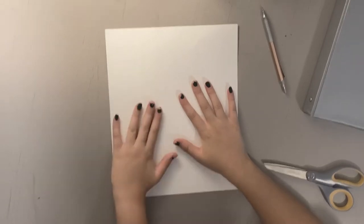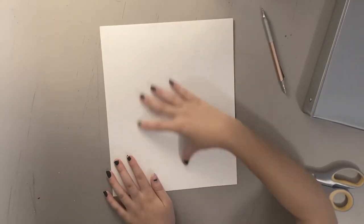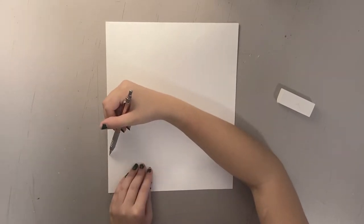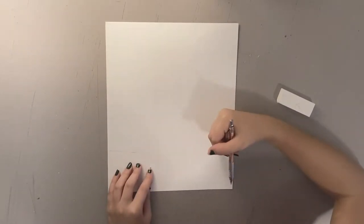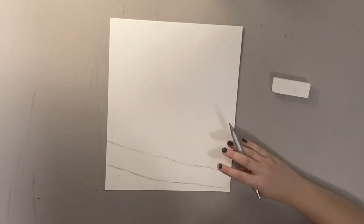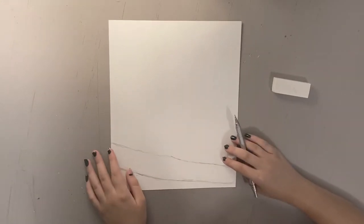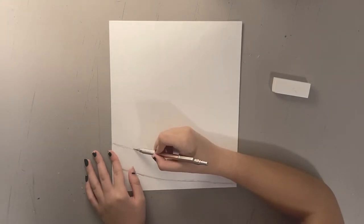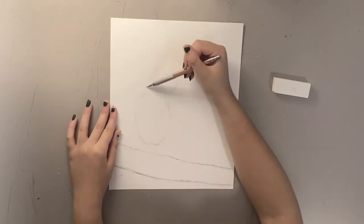Now for the design I'm thinking about doing is a bird. I'm pretty sure it's called a songbird or something like that. My sister wanted me to do a feather, but honestly I didn't feel the vibe of a feather. And birds, I thought, was close enough. So a bird — it's going to be a bird like chilling on a tree.